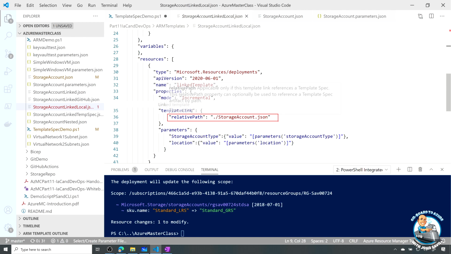The file we've been using the whole time, it's in the same folder as this. That's all I'm doing. I'm just saying, don't worry about URI or anything else. It's in the same folder. It could be a child folder. I would just put in the relative path.